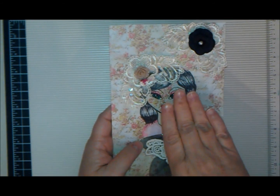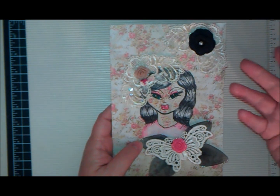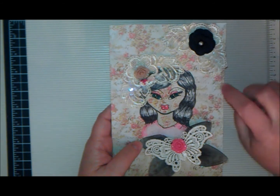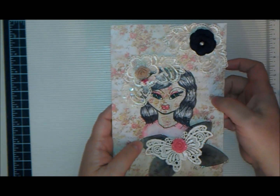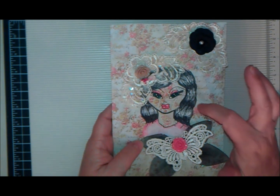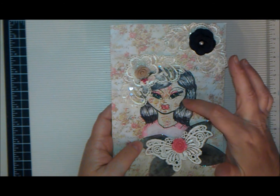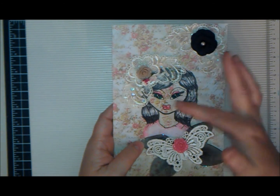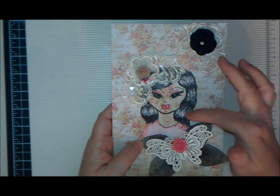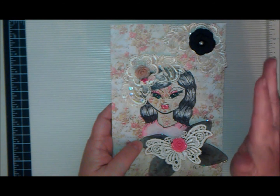You can also print two of them and print the other one on this paper, then color over it — but I didn't want to do that because I was using colored pencils and they wouldn't go over this paper as easily. So I used colored pencils on her and took a white pen to give her some sparkle on her eyes and lips, with some shading as well.